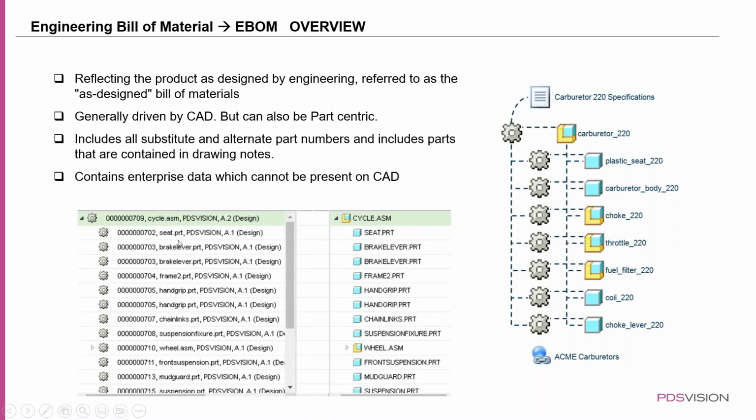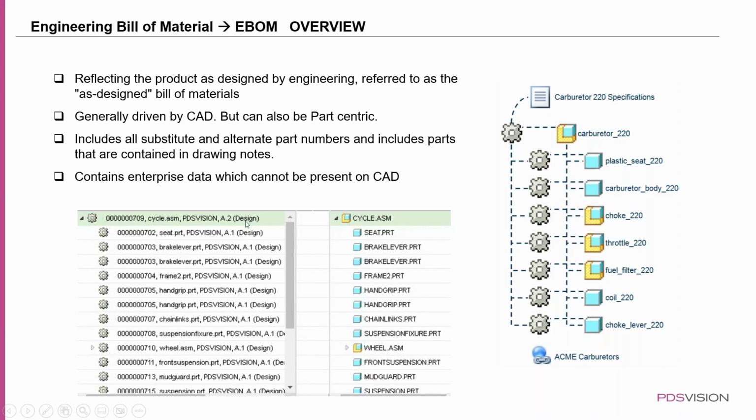And you will also see that for each component inside the CAD assembly, we have an equivalent component in the part assembly also. That means the EBOM also. So seat.prt also has its own equivalent part inside Windchill, and this part eventually can have its own data in which we can manage related documents. Those could be, say, specification documents. We can also manage supply chain data in it. So different types of data which cannot be directly associated with the CAD assembly are being taken care of inside the design bill of material.